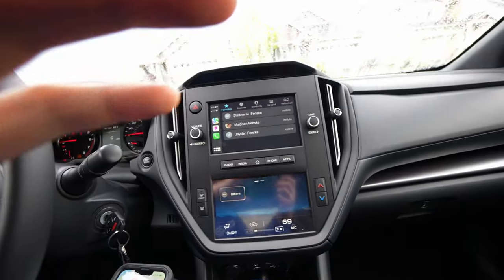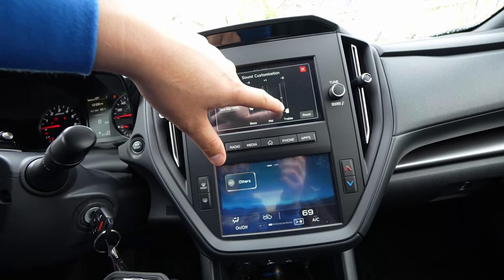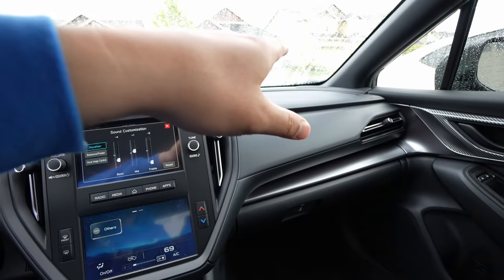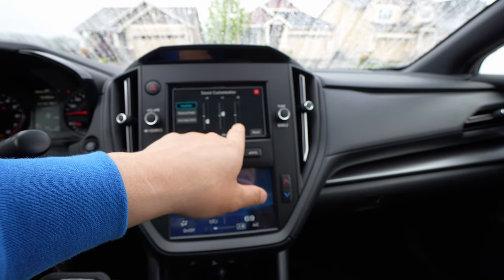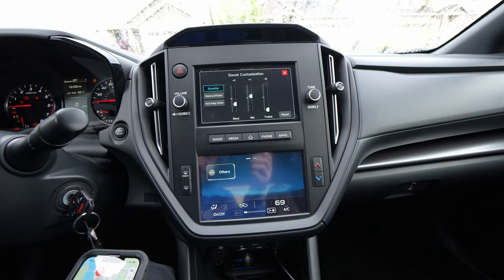The really only downfall of the base model is the stereo system. With the base audio system, the treble is super overly done — I don't think Subaru spent any time tuning this stereo system, because the tweeters up in the dash are so overly harsh that they just ruin the sound. You have to turn them all the way down. My buddy had the same issue with his base model. My friend who bought the premium model — that sound system sounds like multiple thousands of dollars worth of professionally done stereo work, like at a shop. It sounds incredible compared to the base system, which leaves you wanting more.